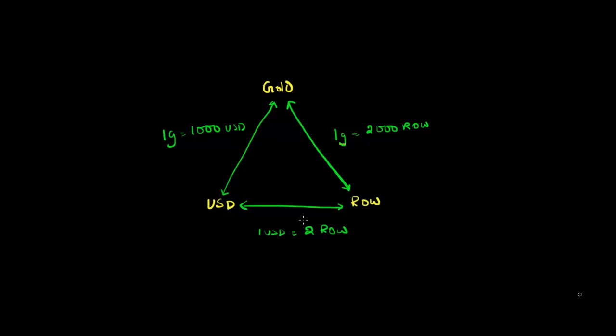If you're sitting in the US, what makes it attractive to hold US dollars? One way to answer that question is to think, well, if I'm holding US dollars, the safest thing that I can do with my US dollar is buy a government bond with it. Now, when you buy a government bond, you earn an interest rate that depends upon what the interest rate is in the economy. So one way to answer the question of how attractive it is to hold US dollars is to say, well, the interest rate in the US is now 5%.